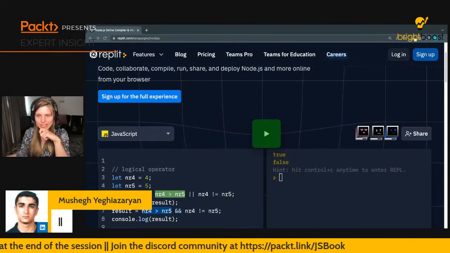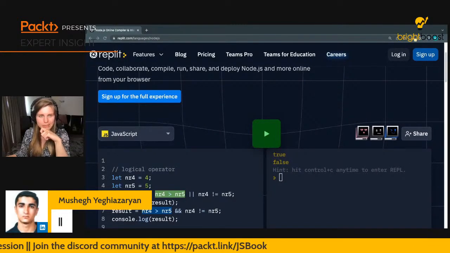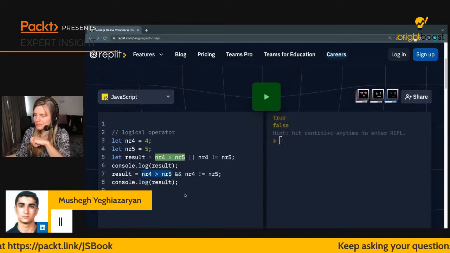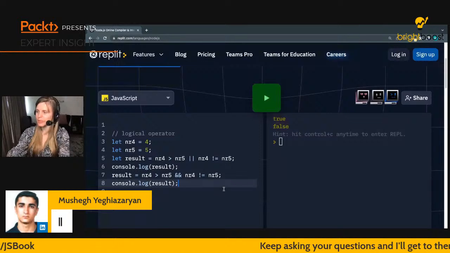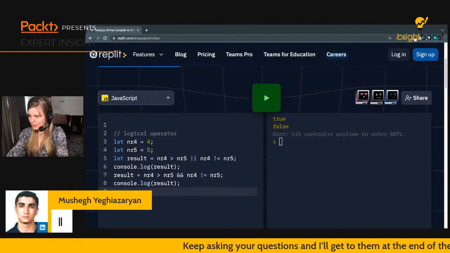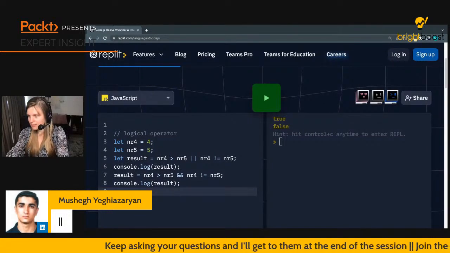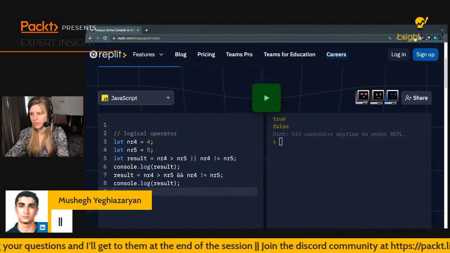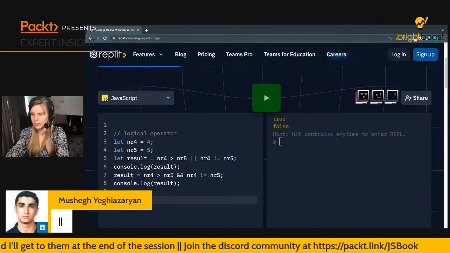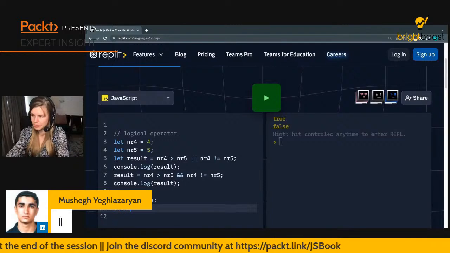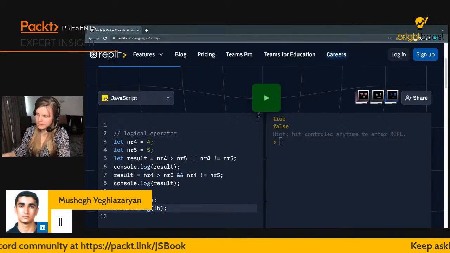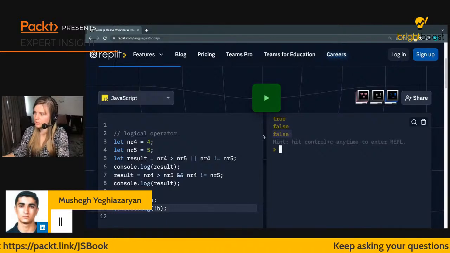Yes, so in Pascal or Basic, it would be and or. And I think also in SQL, but I'm not sure anymore at this point. There is one more that I want to show, and that's the not. And not is actually just flipping the boolean. So if we have a certain boolean, say, let's just call it b, and we put true in this, and we want to print not b, then we get the opposite. So it's going to be false.